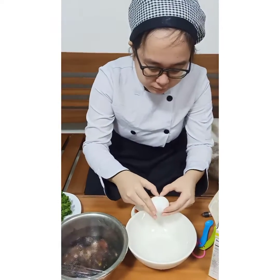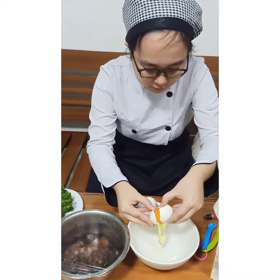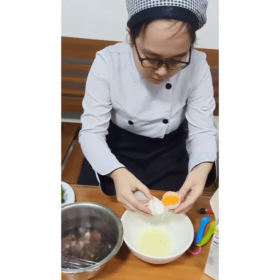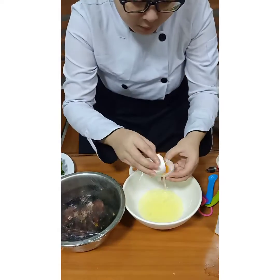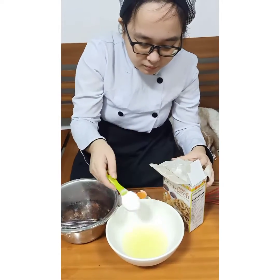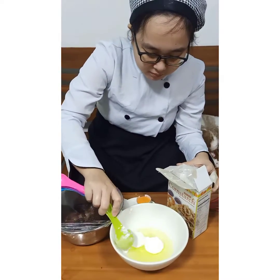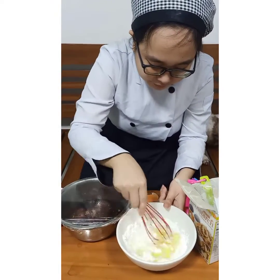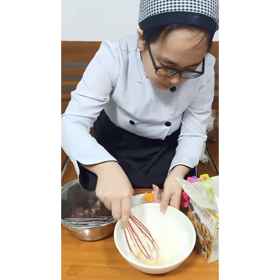Beat 2 egg whites. Then add 30 grams of cornstarch and mix it up until the batter is smooth and has no lumps.